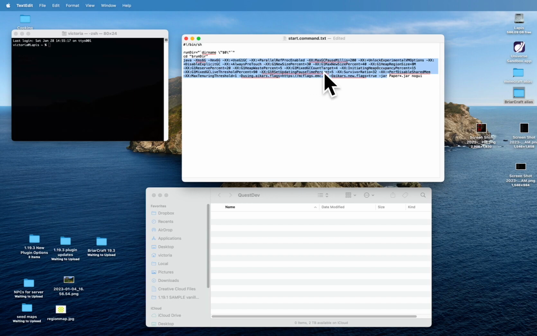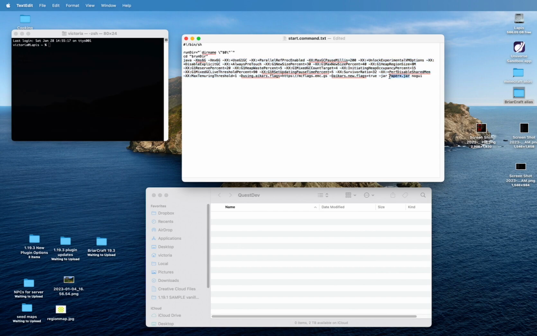If you don't want to put all this stuff in there, you can look at the tutorial in the BetonQuest, and you can use the much simpler thing they have that just basically says how much memory to give to your server. This is all just a lot more advanced stuff. And then this last thing is basically, well, there's actually two more things.